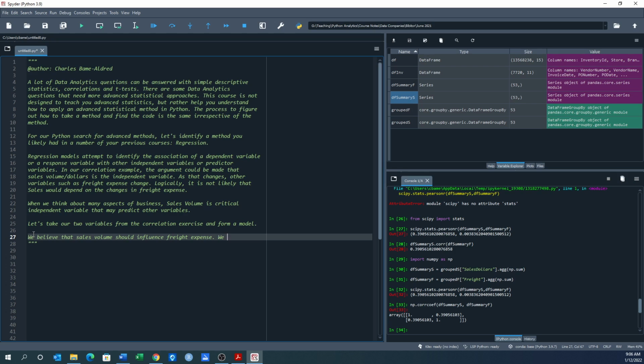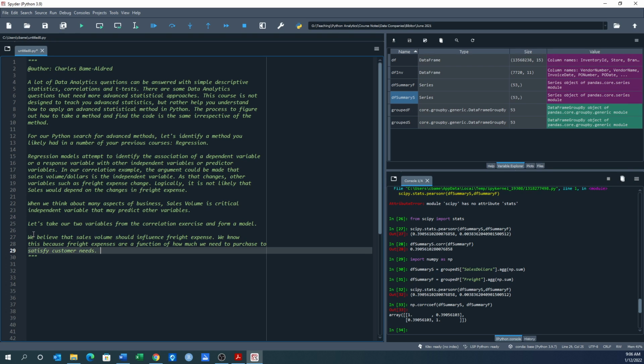We know this, or we believe this, because freight expenses are a function of how much we need to purchase to satisfy customer needs.